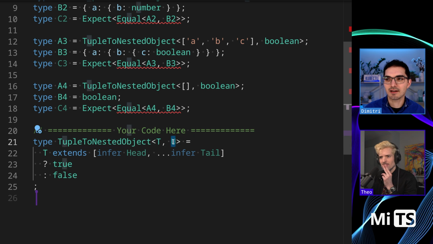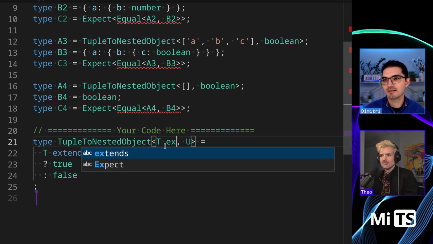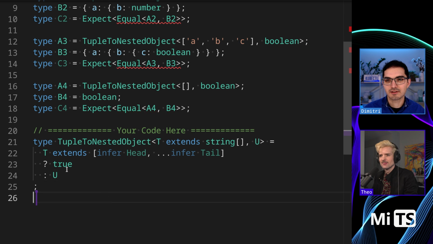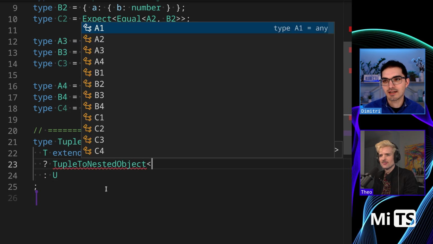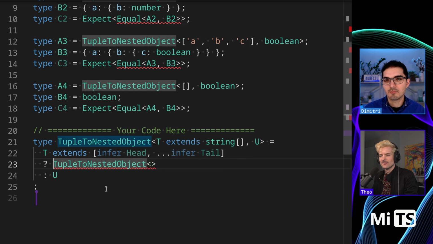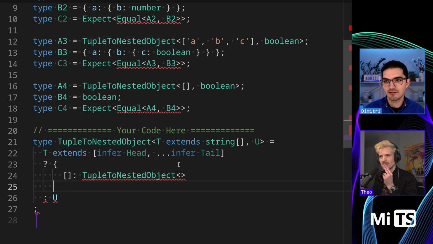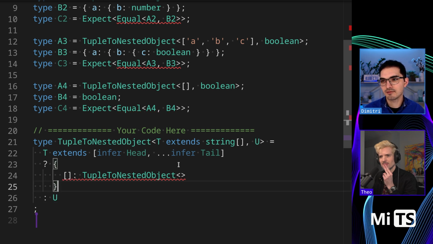So we take that thing, and this can be anything. That's why they don't have constraints. I think this would be a string array or something like that. But the base case is just this particular thing. So then we know that somewhere in here, we're going to do tuple to nested object something. But that's for the value. So first we have to put something here. And I think that's the skeleton of it. Is that right? Something like that.